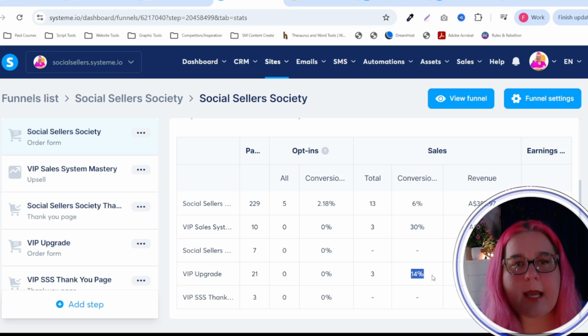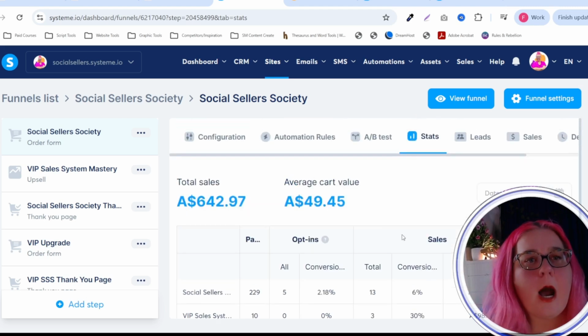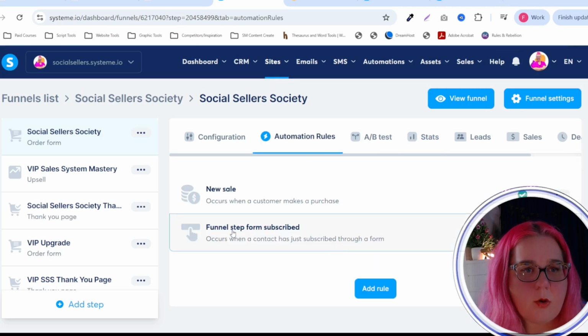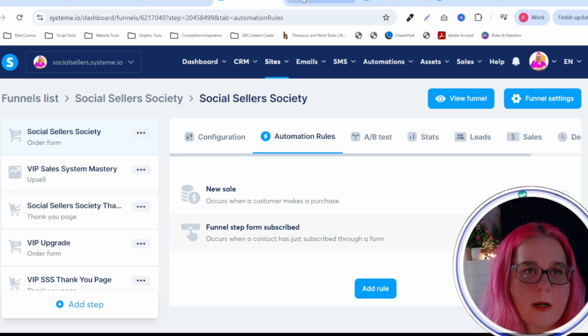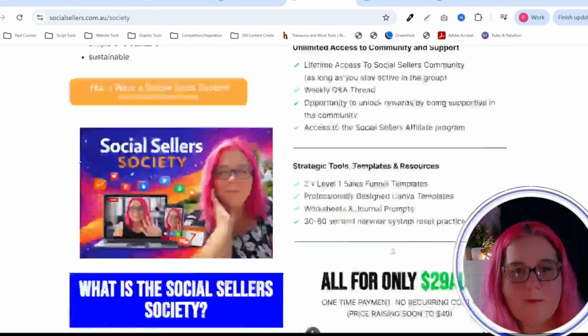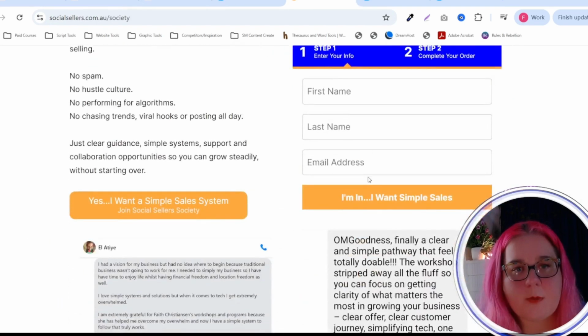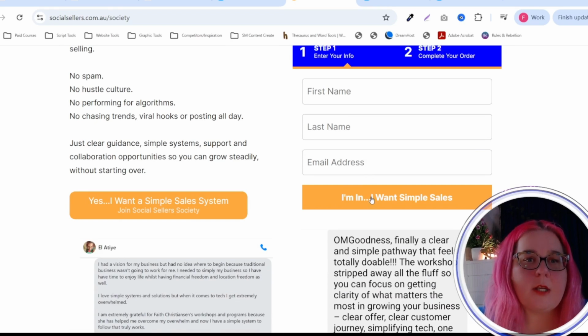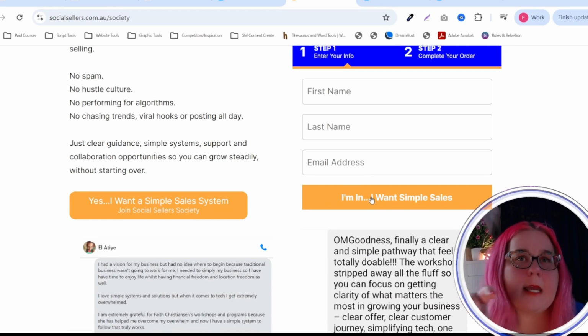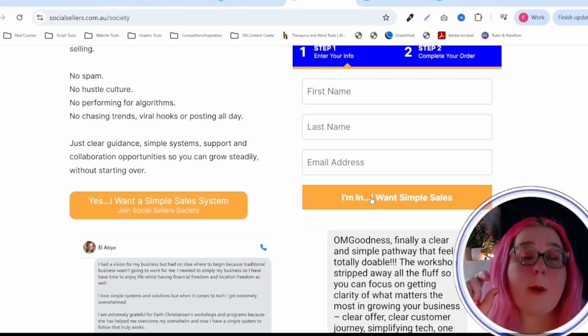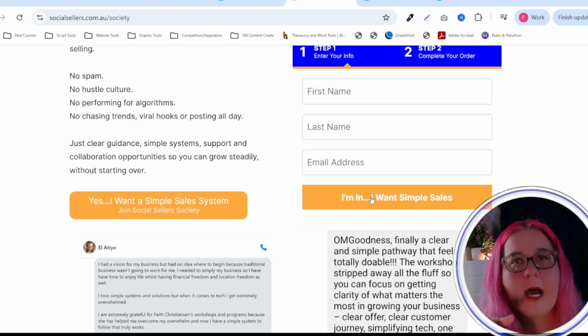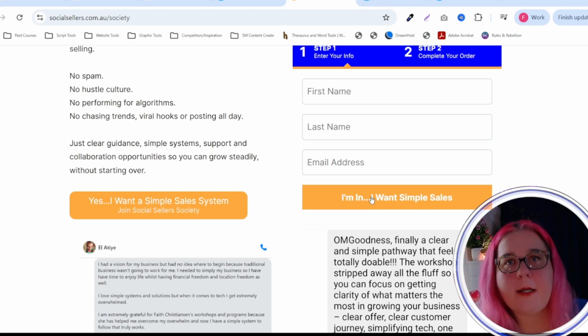But now at the same time, what I'm doing is I can come into my automation rules, and as you can see, what will happen is when they fill out the first part of this, so when they come down here and they fill out the first part, then when they click on this button here, it adds the all tag to them and it adds the abandoned cart tag to them. So the all tag means that they're added to my entire email list, and the abandoned cart tag means that they haven't checked out yet.